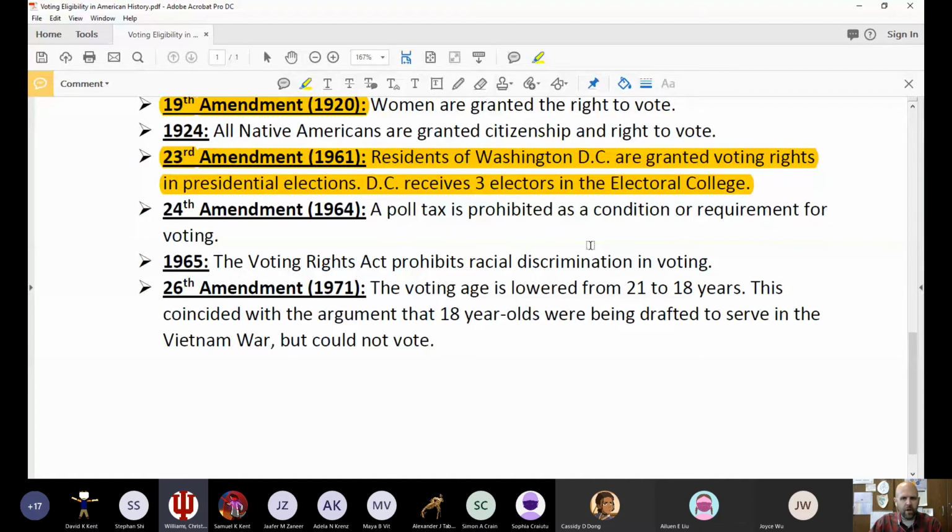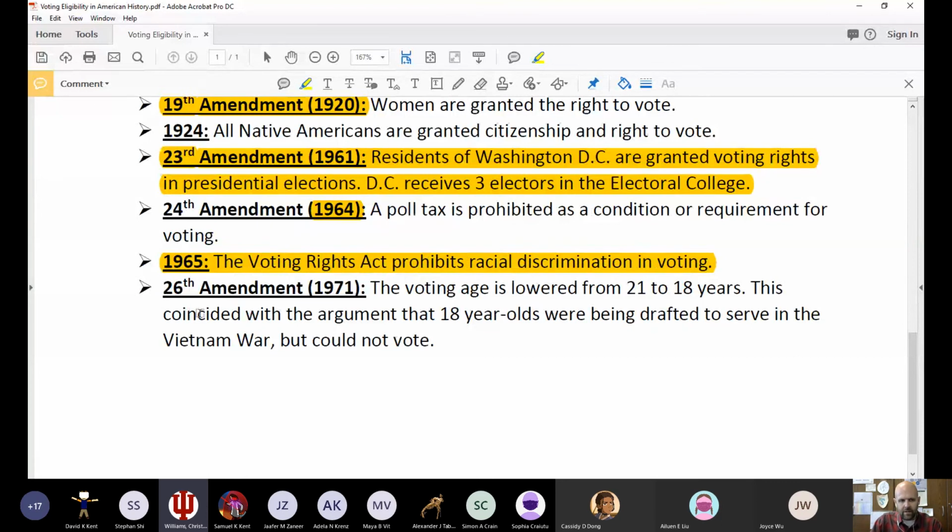24th Amendment, poll tax is prohibited, so no longer having to pay a tax to require voting. And it's important to note the date here. We know that the early to mid 60s is the heightened period of the civil rights movement, and so many important pieces of legislation were created in the early 1960s, the Civil Rights Act. And then in 1965, we had the groundbreaking Voting Rights Act, which basically says you cannot discriminate against people based on race in any regard with literacy tests or poll taxes to deny them the constitutional right to vote that they should have, already have.